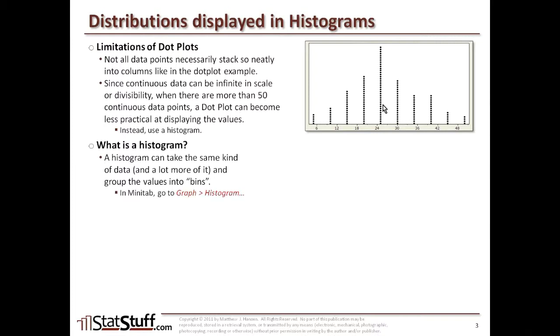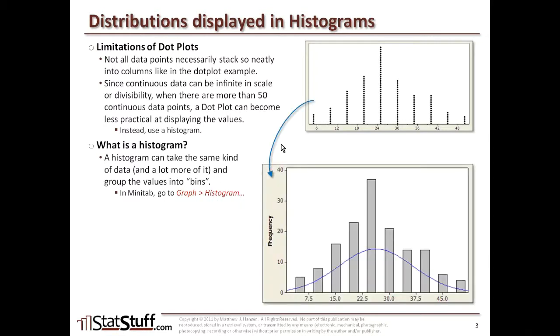Now if you're going to build a histogram in Minitab, you would go to the Graph menu and select Histogram. So here's an example of what one looks like. This is where we're taking the same data from the dot plot and representing it in this histogram. In this format, here are some of the elements. Minitab creates these bins, but it also tries to fit a line in here that represents the curve or the distribution, showing how the data is spread across the scale that we're looking at within our data set.